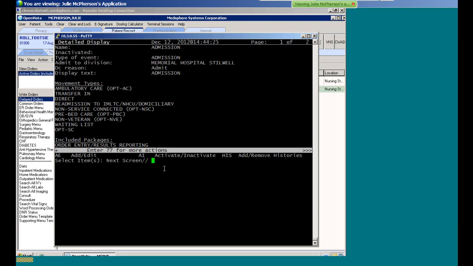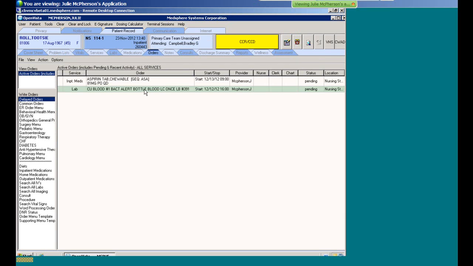Okay. So you have a name, admission, whether it's inactivated or not, and then the type of event, in this case, is admission. Again, this admit to division, check it every time. Every time there's an upgrade, every time there's a new go live, always check. We talked about the reason already. Then your DC reason is the text that will show up in the order.